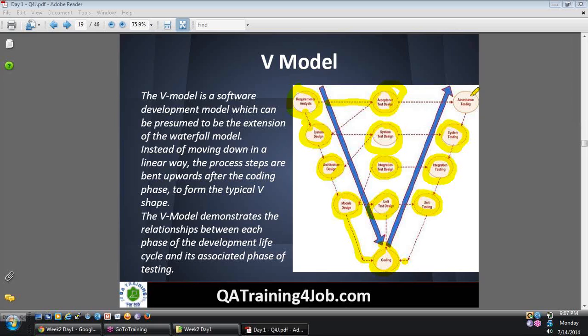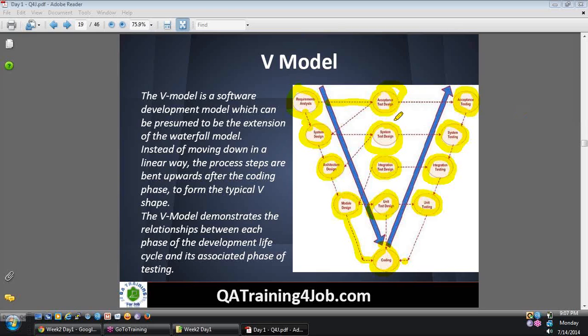By the time we reach acceptance testing, we know that we have created some acceptance test design already. All we need to do is execute here. So the V model is much better than, if you compare, the three models that we discussed so far, because we have created a test case. We know what to test, what we really need. You're making sure the application meets the correct requirements, how the business wants it or the end customer wants it.